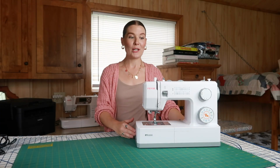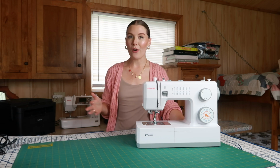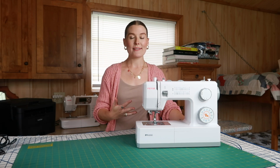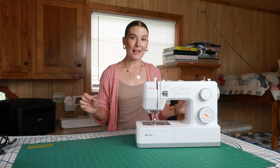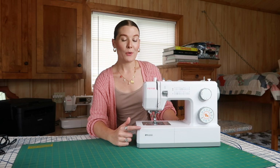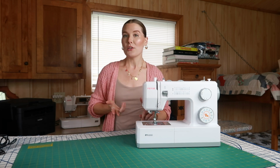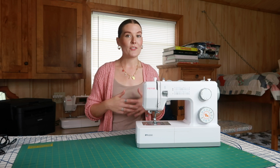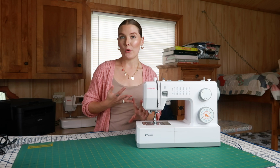Next off, you might be wondering, well, where's everything else for my sewing machine? And pretty much all standard sewing machines that aren't industrial sewing machines or sergers and overlocking machines are going to have a compartment in the front of the sewing machine, and this is going to house all of the spare needles, all the bobbins that come with your sewing machine, and all of your different presser feet, in addition to usually a seam ripper and oil for your sewing machine.